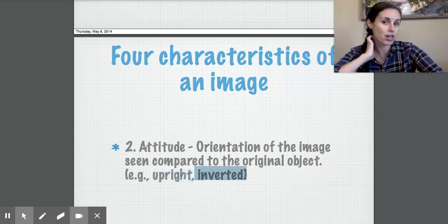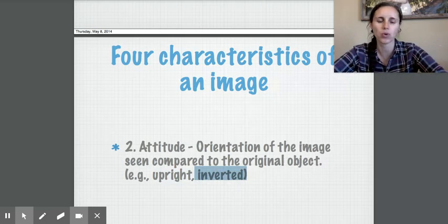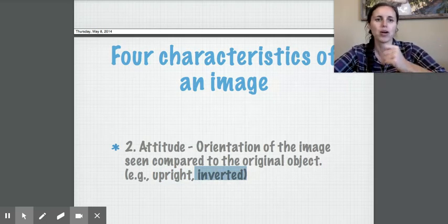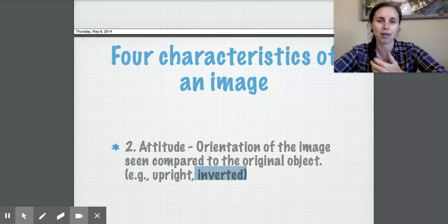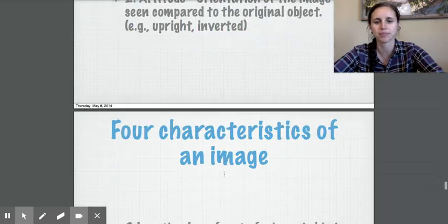If you're not sure if you've seen this before, what I want you to do quickly is go grab a spoon. I want you to look in the back of the spoon really quickly, move that spoon backwards and forwards from your face, and you're going to see that for part of that reflection, you actually appear inverted. You appear to be upside down in that spoon. So attitude, the 2 ways to describe attitude: upright or inverted.